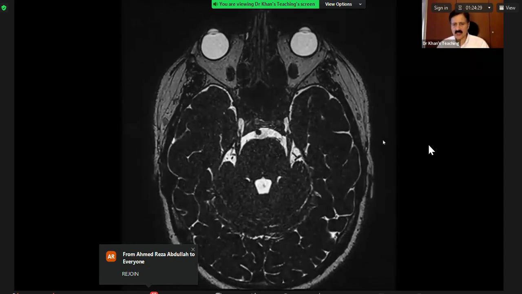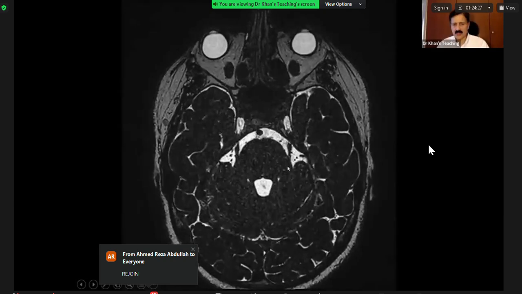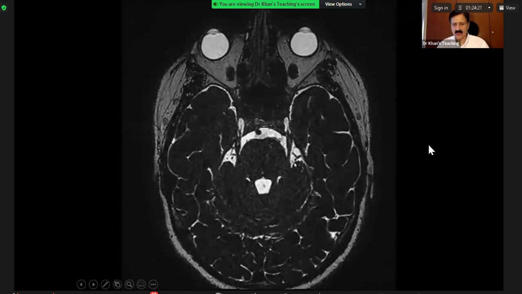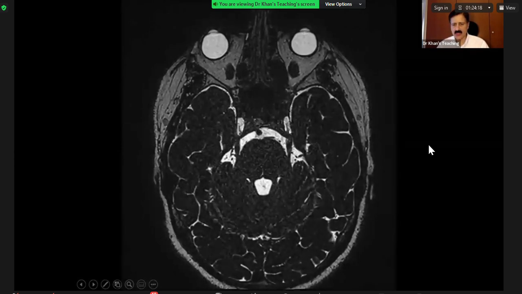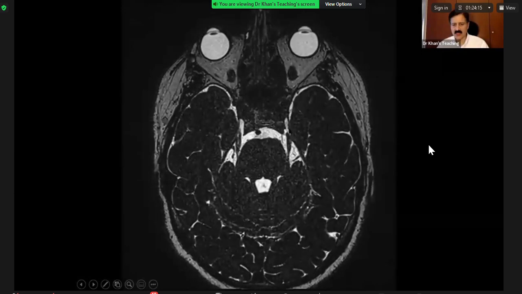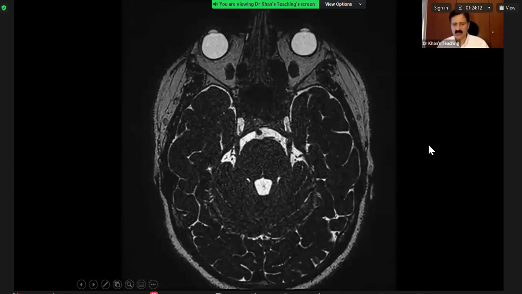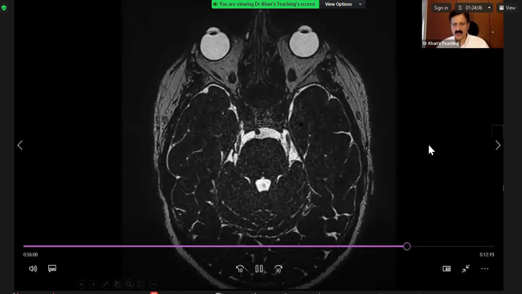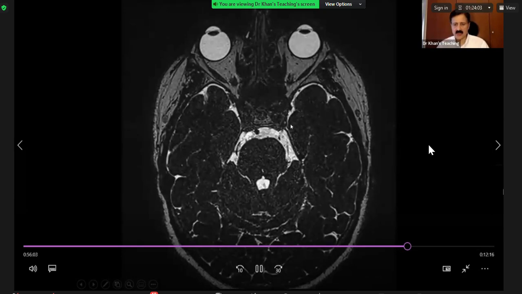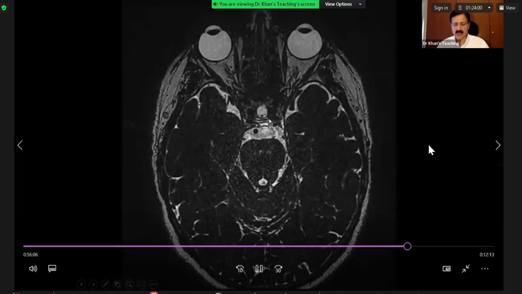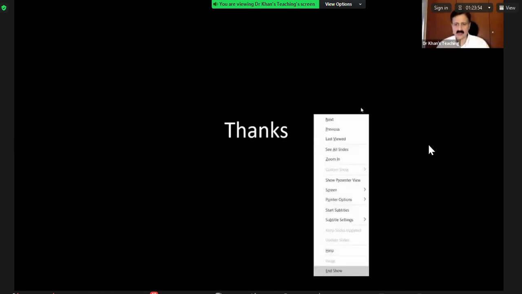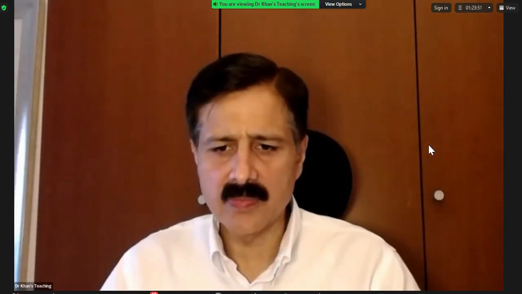Now, if you see here, this is the pons, and from the pons anteriorly, the fifth nerve is going here and the fifth nerve is going here. Just concentrate on the left side. You can see this fifth nerve goes into the Meckel's cave. And here you can imagine that it will divide into V3, V1, and V2. So just anterior to that, here will be the cavernous sinus. This is the pituitary fossa, which is visible here. So let's go back to where we were.